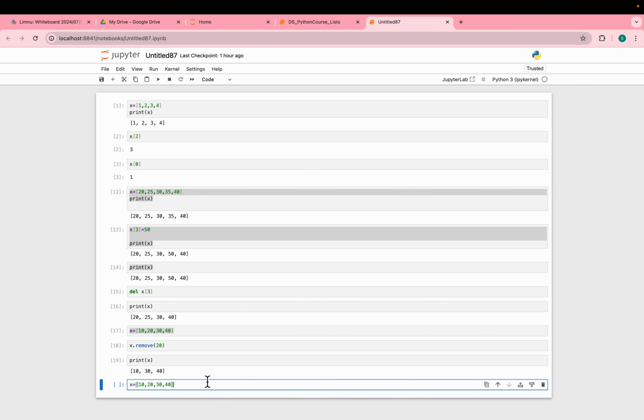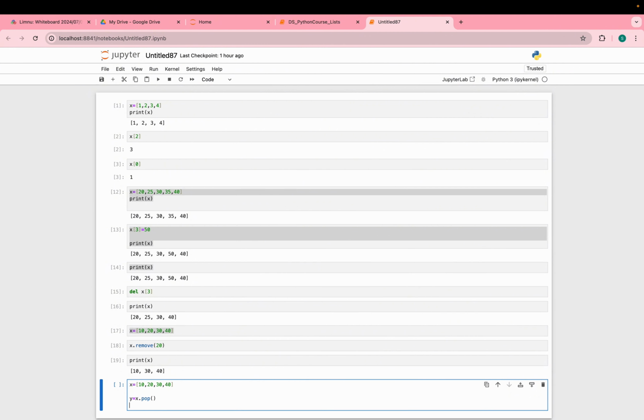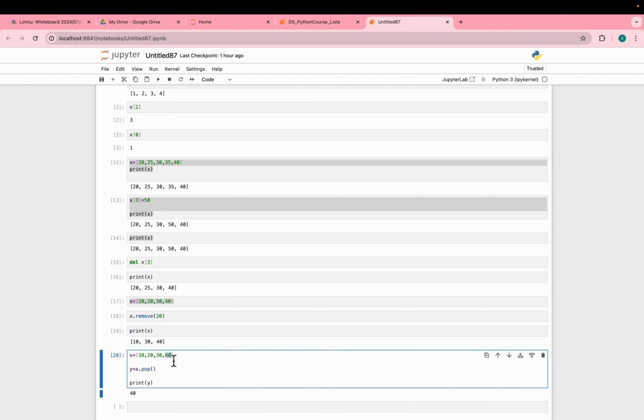So let's say x is this, and let's say y is equal to x.pop(). Right now if I print y, let's see what we are getting. I have popped, so it has taken out the value 40.